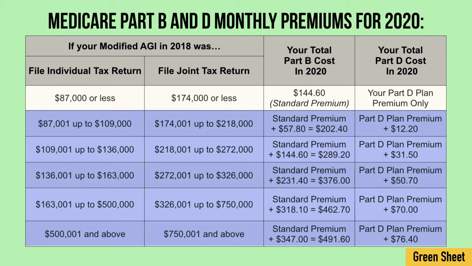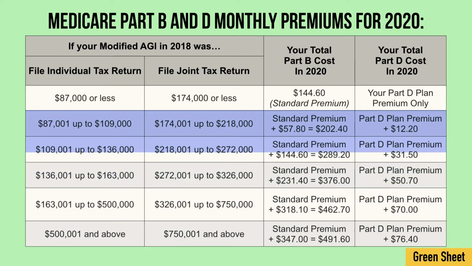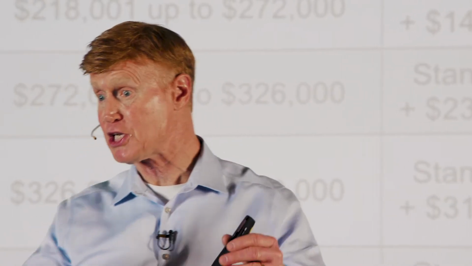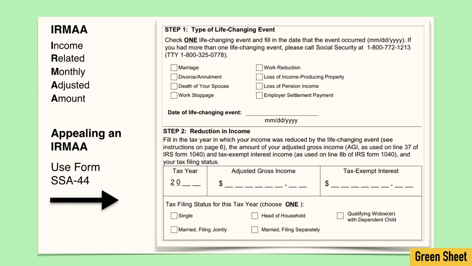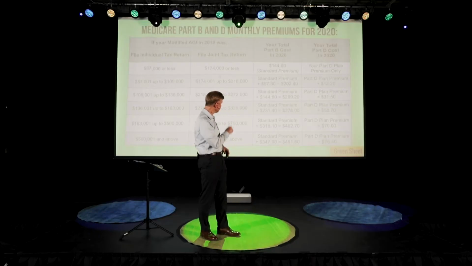But if your income is higher than that limit, what happens? You pay more, Medicare pays less. See this? Watch. If I'm at this next level, as a couple or as a single, and my income's here, now I'm going to pay an extra amount. So as my income goes up, my cost is also going to go up. So this extra amount here, folks, is called an IRMAA. An IRMAA, it's an acronym. And we gave that to you in that sheet that is stapled together. It's the green one, so be sure you're looking at that green sheet. The IRMAA is an acronym that stands for Income-Related Monthly Adjusted Amount. And so the IRMAAs vary depending upon your income.